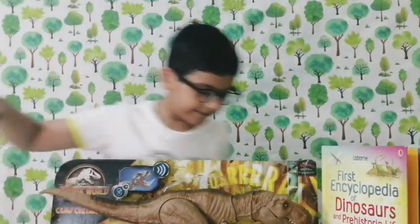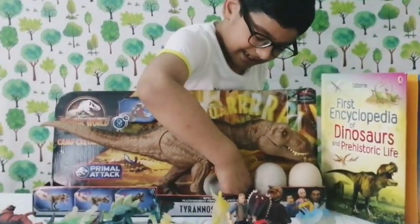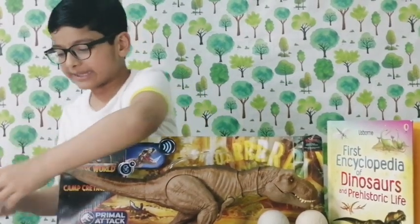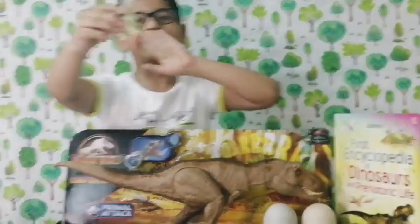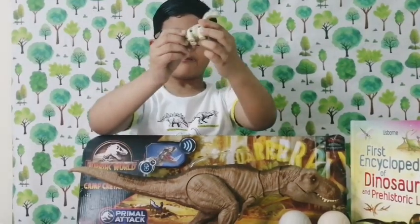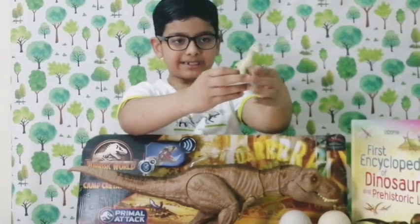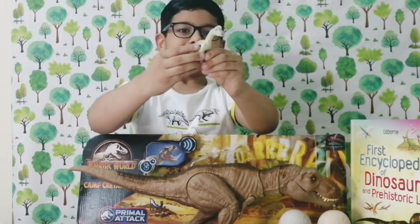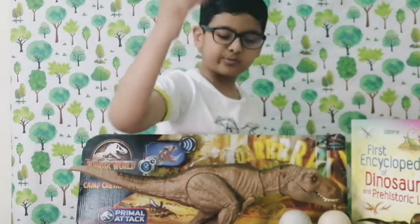Put it over here. Do we have some more? Oh my god, we have so many. What is this one here? Wow, it's a Brachiosaurus from Jurassic Park, Jurassic World, and Jurassic World Camp Cretaceous. Look at that, it's so tall. What is the movement? Can you move the tail? Oh yeah, here we go. If we move its tail down, it will go down to eat the plant.